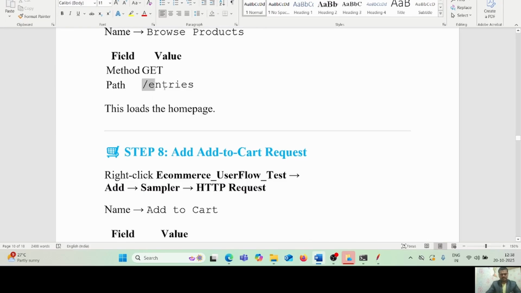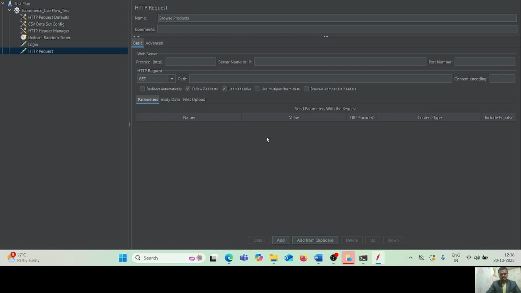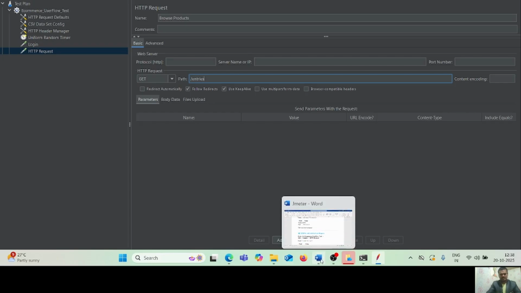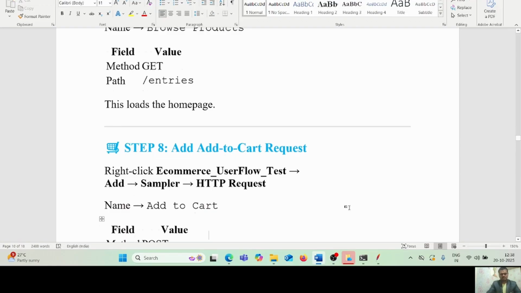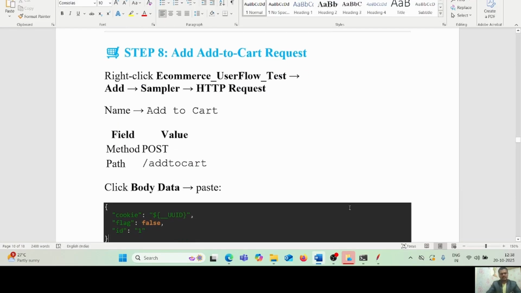Basically this loads the home page. So path will be slash entries and it is a get method, right? This loads the home page. Understood? Okay, next add to cart request.